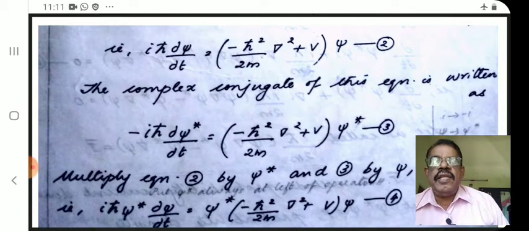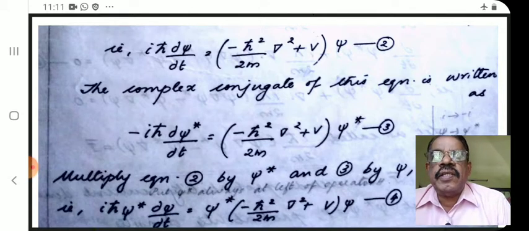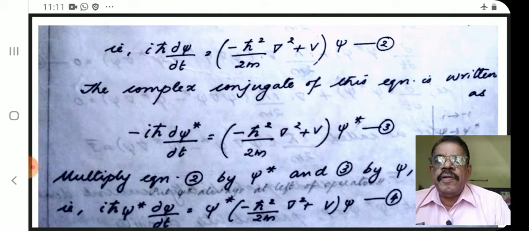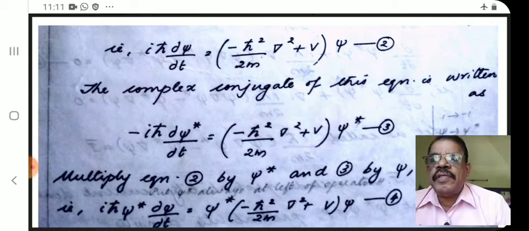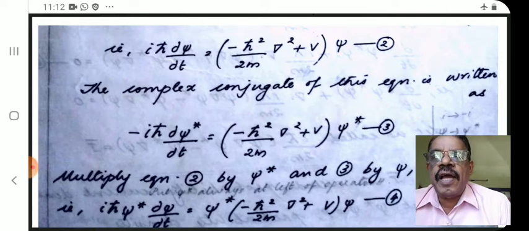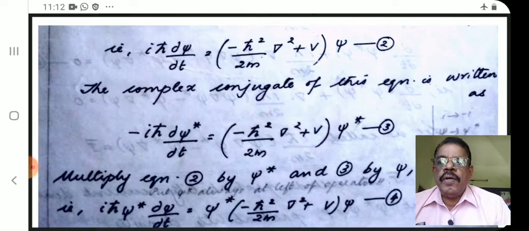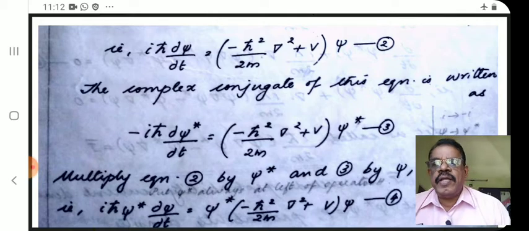So we have to take the complex conjugate of this equation itself. Look at the derivation carefully. We take the complex conjugate of this equation. When we take it, i becomes minus i, psi becomes psi star, and there is no other change. That is minus i h cut dou psi star by dou t is equal to minus h cut square by 2m of psi star del square plus V into psi star. When we take the complex conjugate, psi becomes psi star and i becomes minus i.